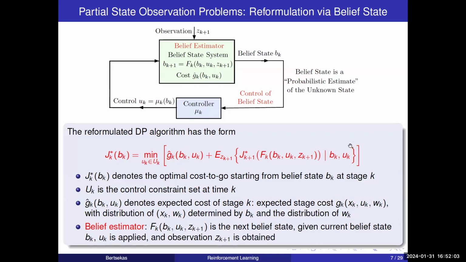Okay, a common type of estimator in some types of problems is the Kalman filter. Have you heard of the Kalman filter? It's a very common estimator. Well, it's an example of a belief estimator, and it calculates Gaussian belief states. And it calculates the mean of the Gaussian and the covariance of the Gaussian, and that's enough. Now, that's one example. The Kalman filter is the best representative example for which you can write down explicit formulas. Others exist, are more complicated.